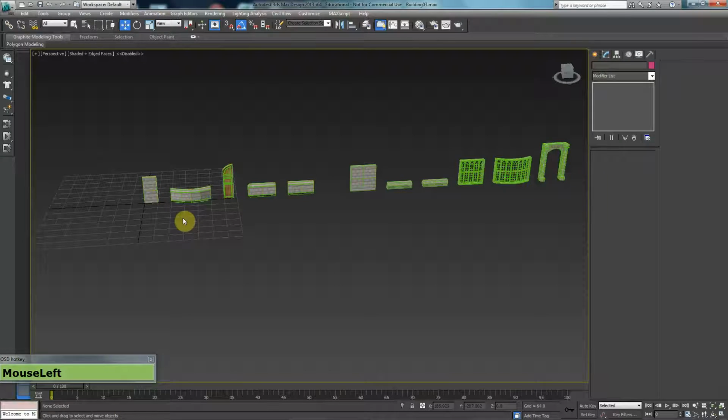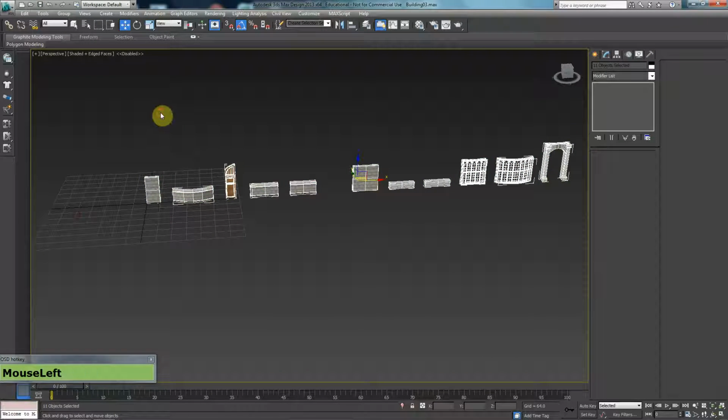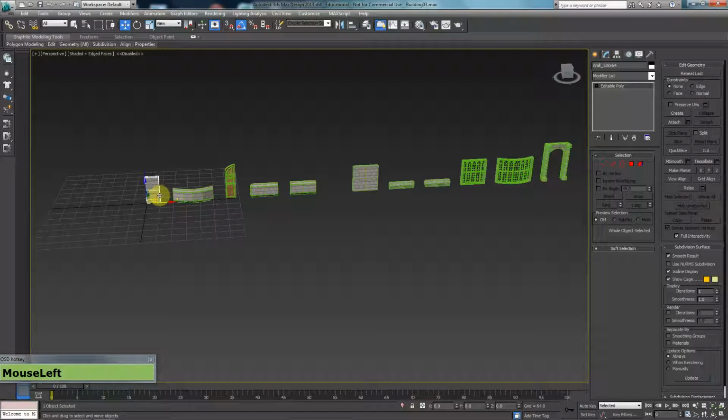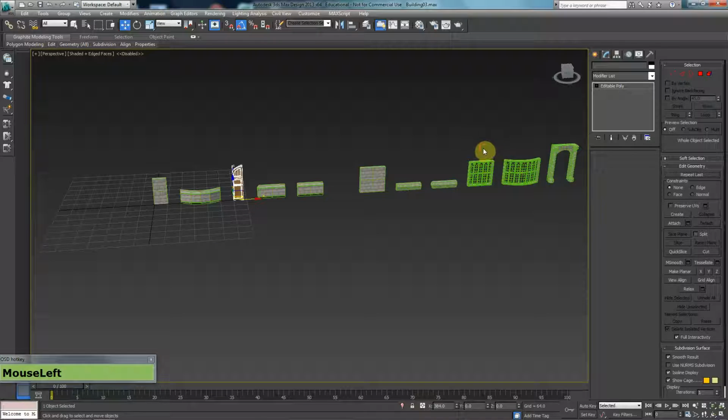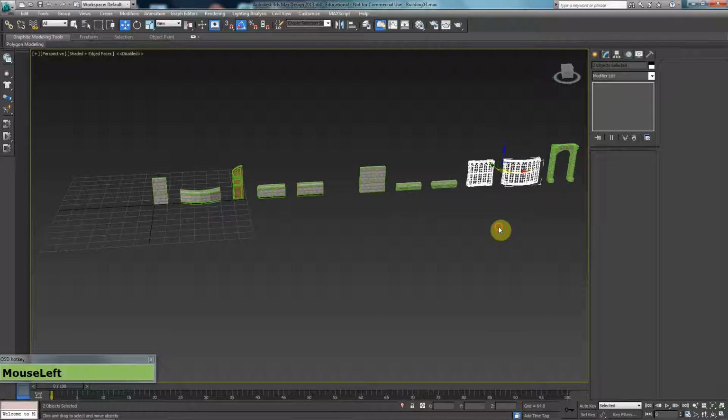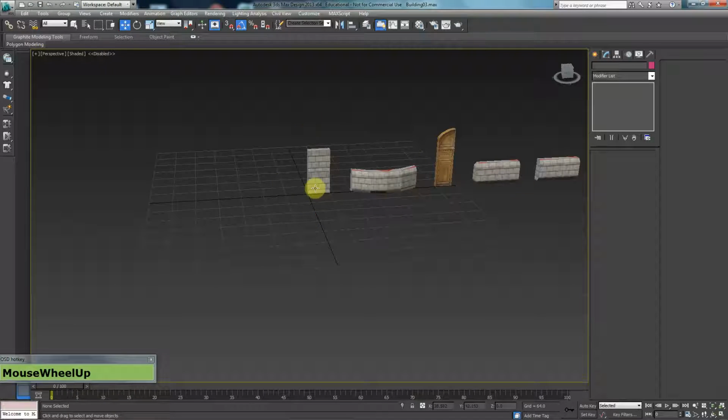Welcome back. What I've done here is I have two UV map channels on each of these. I've sorted out the map channels. I haven't done that for the door or for these two windows here because this technique is mainly for modular assets. So what we're going to do here is export them one by one.